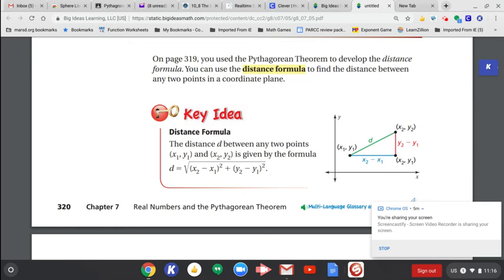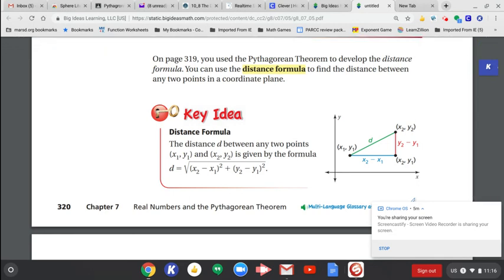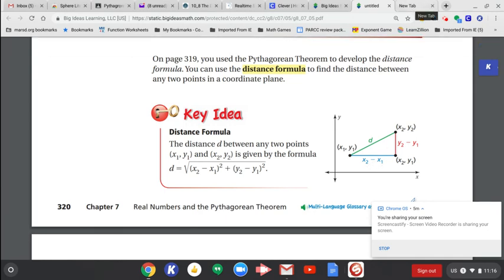So I could find the slope of this line, which would be rise over run. We would just take these two numbers, whatever the answer is here, and put it over the answer here. That would give you your slope. We're not finding slope, we're finding how long the line is, okay? So don't get confused between this and slope. It's similar where you're finding the x2 and x1, but you're finding the distance, not the slope, okay?